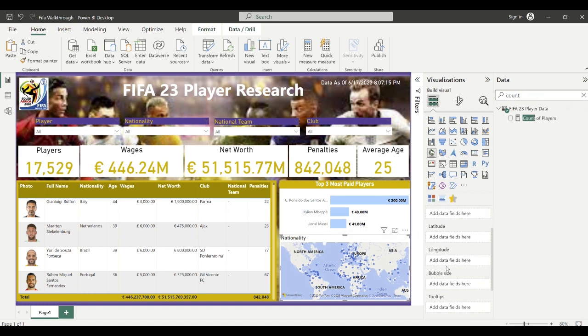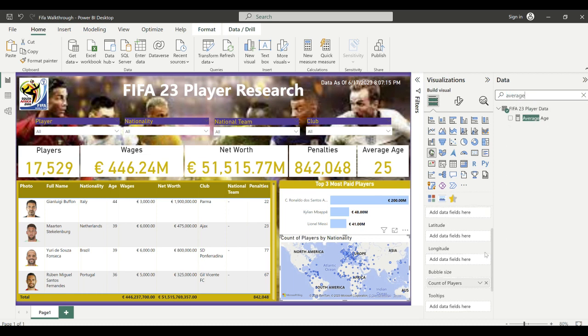So for that, I'm going to be putting that in the bubble size. Bubble size, now we're going to see that some are now bigger. This means that this has a bigger count of players more than this. And now we're going to be putting the average. Remember, we need to know what is the average of ages of the players. What is the average age of the players for a country? So let's look for the average age here.